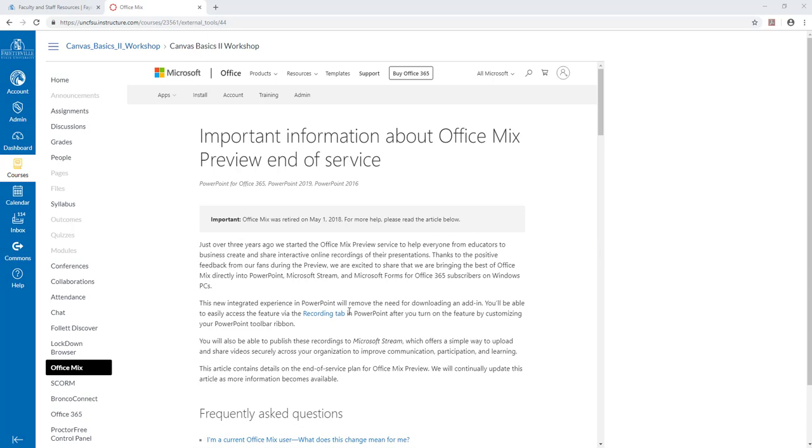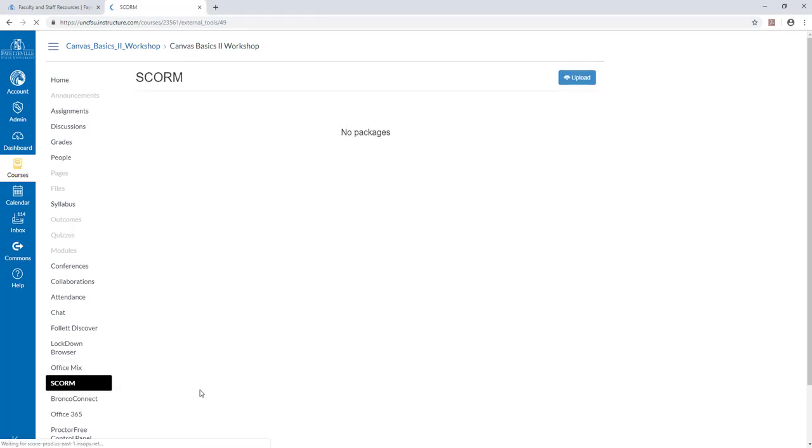Now on to SCORM. SCORM stands for Shareable Content Object Reference Model. Basically, it's a format that a lot of different learning modules are put in so that they're usable among different LMSs.